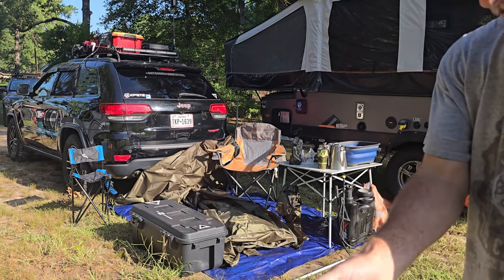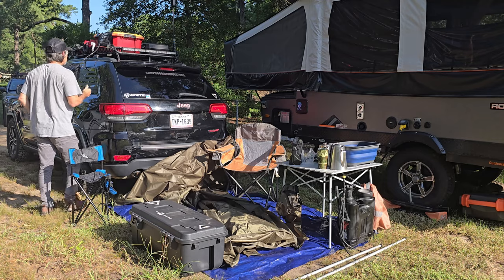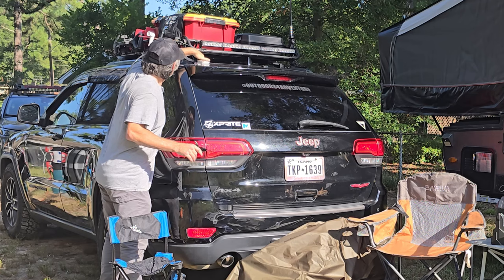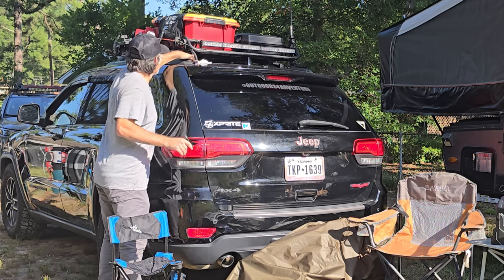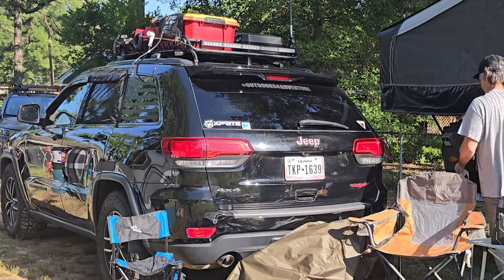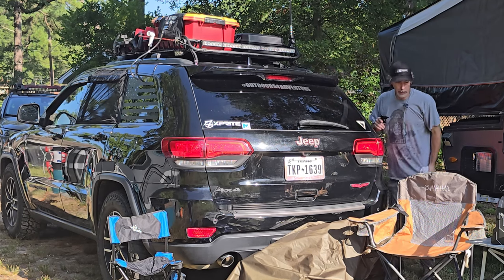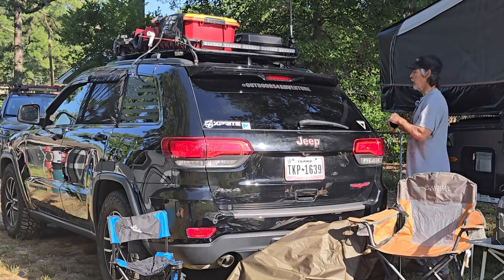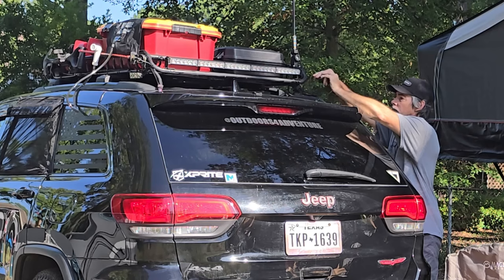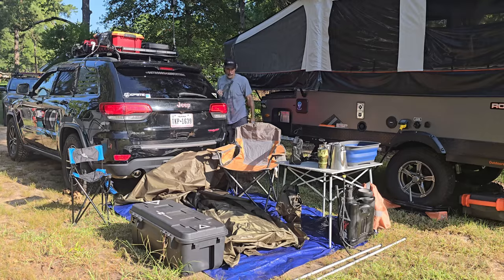You can see these are the sticky suction cups. So we're going to wipe a section off up here to make sure there's no dirt. Go do the other side, let that dry. If you've been down a bunch of dirt roads and such, you're going to want to wipe the dust off of it. And then you're going to hook these with your hooks facing out or toward the rear. So you'll set them, you'll press down and click it, and that's it.